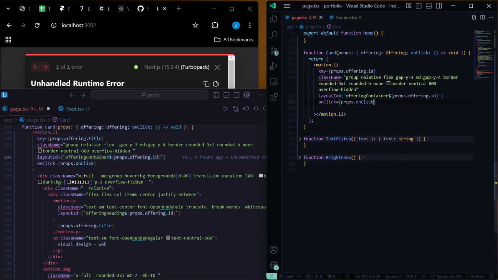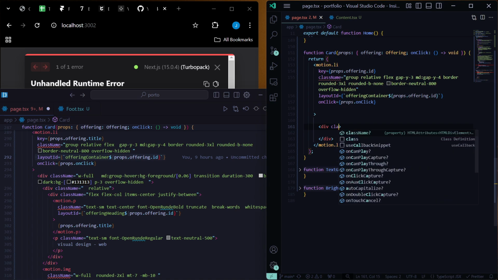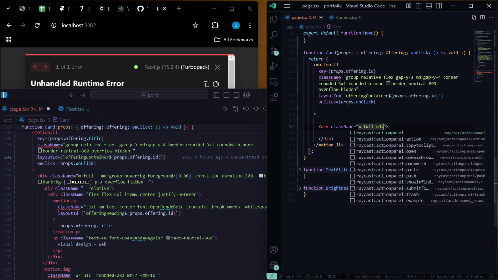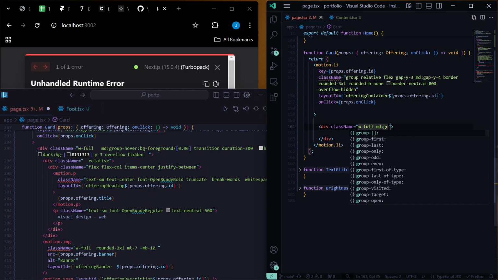Okay, so in here we give it a div, give it a className, width to be full, medium devices, and when we hover on it, should be group-hover.